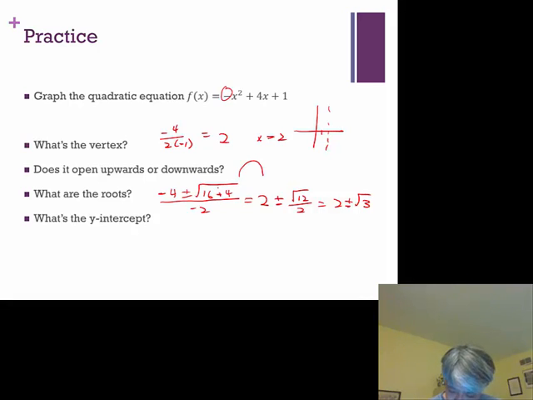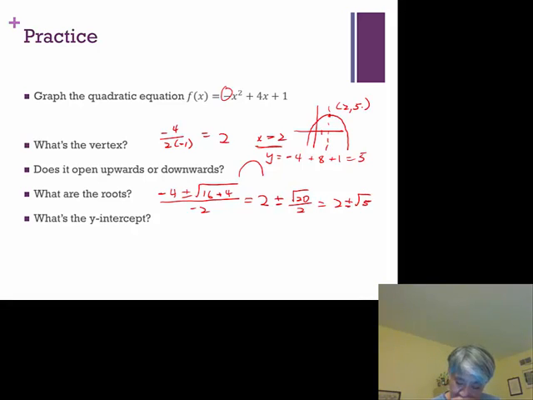Actually, it's plus 4, sorry, meaning then that this becomes the square root of 20, or 4 times 5, and 2 plus or minus the square root of 5. Okay, and so I would have something that looks like this as a parabola. Sticking in f of 2, because that's my x value, but my y value would have to be f of that, which would be minus 4 plus 8 plus 1, or basically 5. So this vertex here is going to be 2, 5.